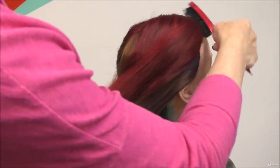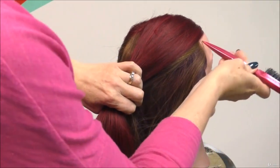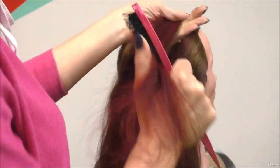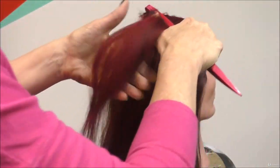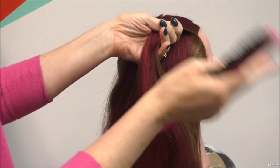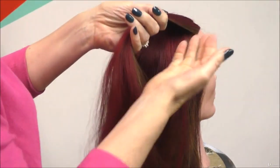Do basic braiding. I'm going to use bigger sections just so you can see it. And I'm going to start with a simple over braid, which means the pieces go over one another.